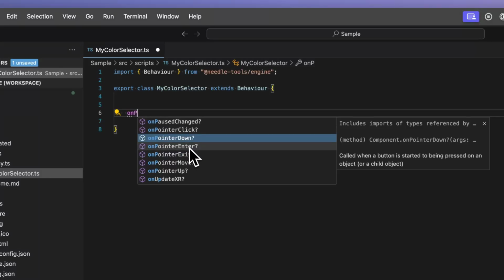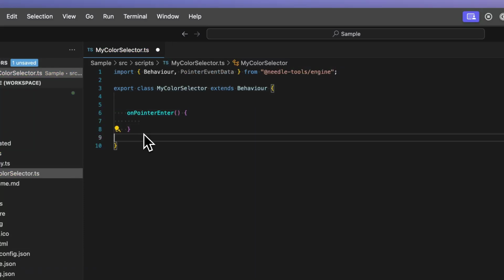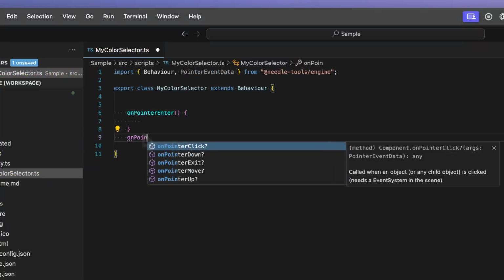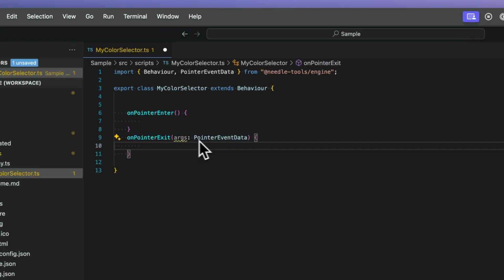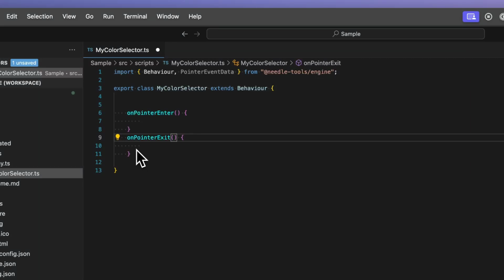And these are very useful. For example, if I want to do something when my cursor enters my object, like it starts hovering over my sphere, this method is automatically being called. And the same way around, we also have on-pointer exit, which is when my cursor leaves my object.